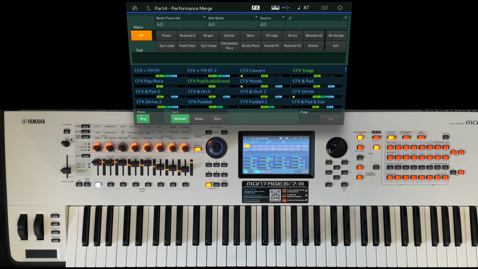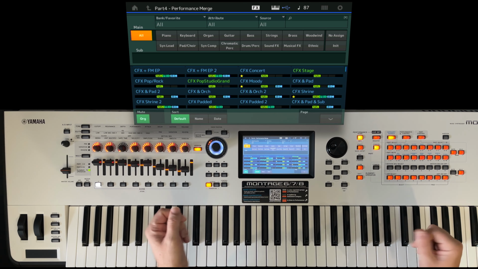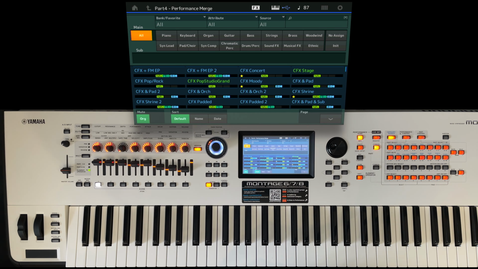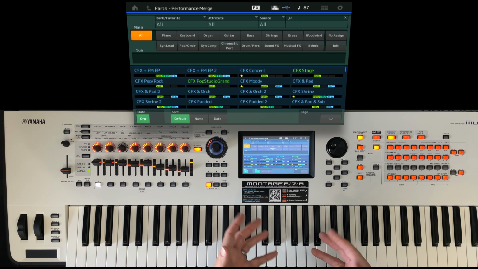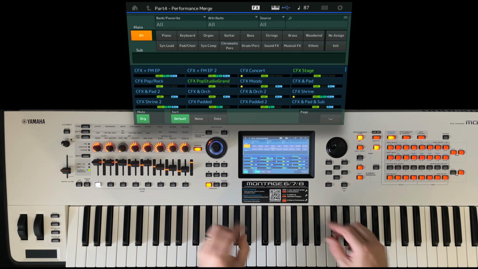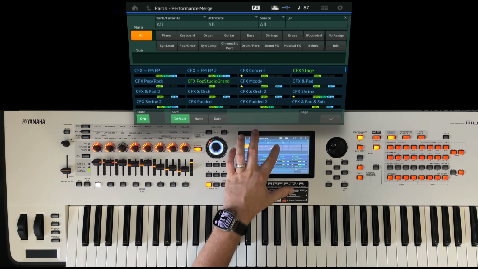Most synthesizers allow you to create a multi-timbral arrangement, whether they call it a multi or a scene or whatever, and they have a hard distinction between the container that arranges the sounds across the keyboard and the sounds themselves. Montage does not. The performance contains the arrangement, the control assignments, and the sounds themselves, so while most synthesizers will have you load sounds or tones into a multi, Montage has you load parts from other performances into the current performance. We'll talk more about that later, but for now, let's find an electric bass.